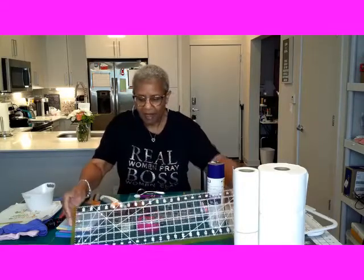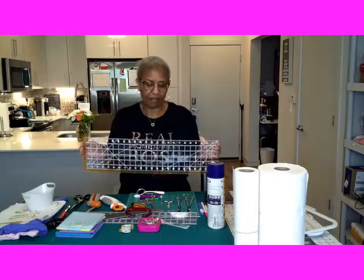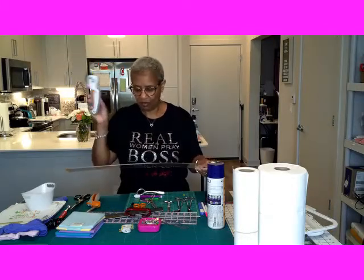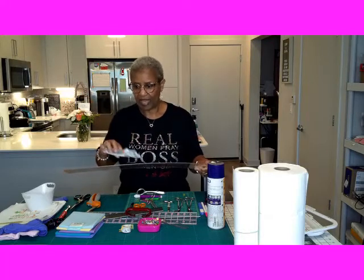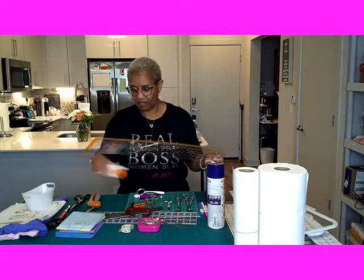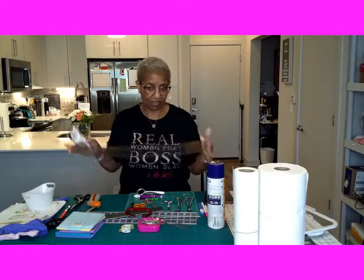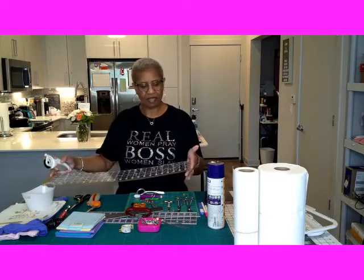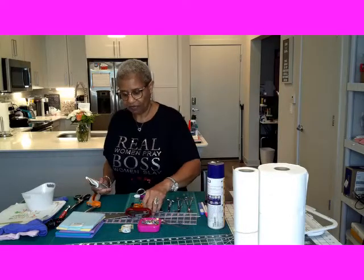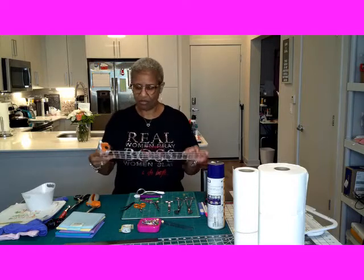The other one that I have came with a kit, so I didn't deliberately pick this one out, but it came with my cutting wheel and with a different cutting mat that I still have. It's smaller than the one I have on this table, but it was a set. So this came with it, which I do use because it's extremely useful. It measures 24 inches, so it's like a double 12-inch here. And then this one measures 18 inches, so it works well too.